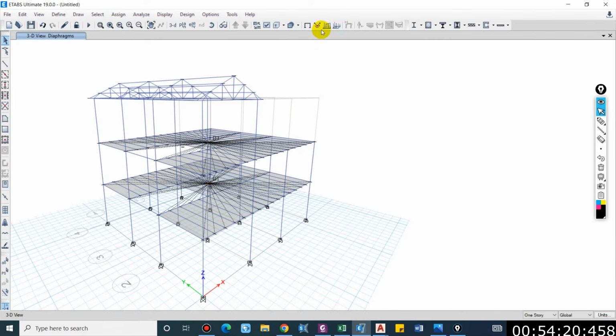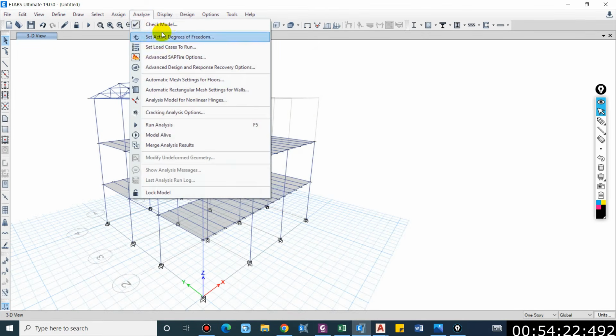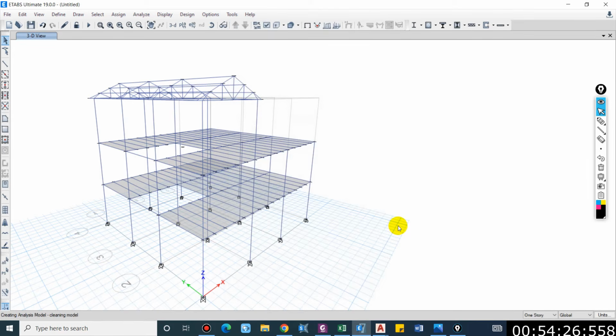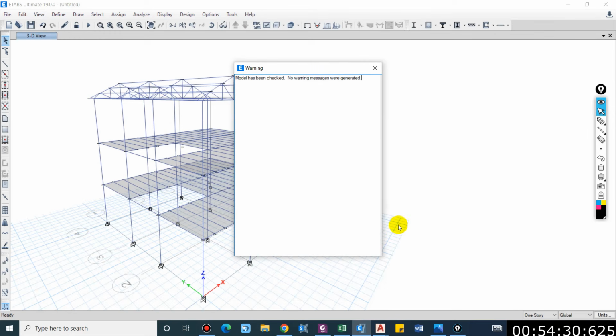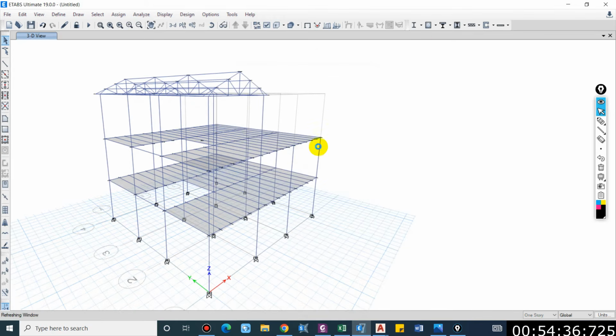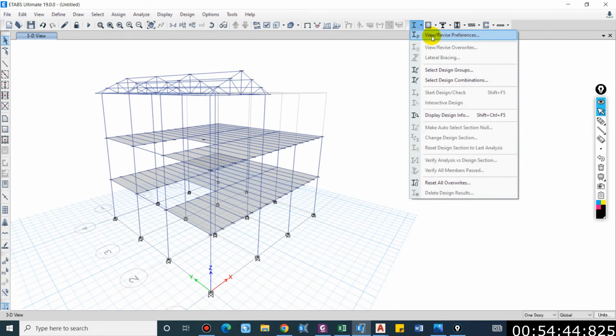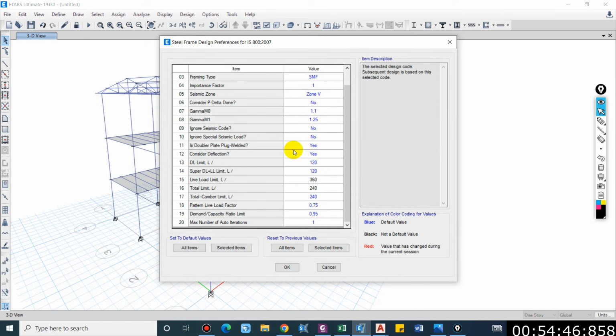Now let us check the model. So model has been checked, no warning messages were generated. So now we are ready to run. Before that let us check the preferences. Steel frame design preferences, and here all the values are default value.